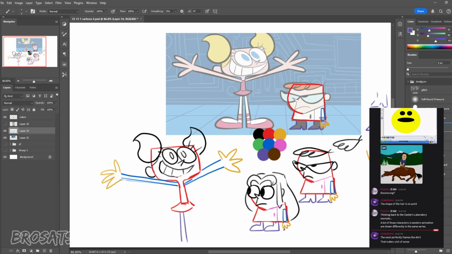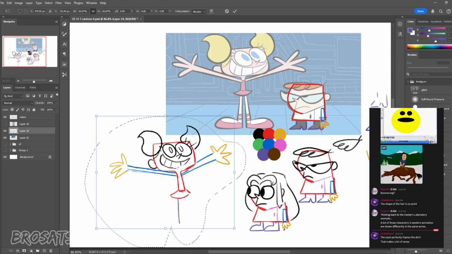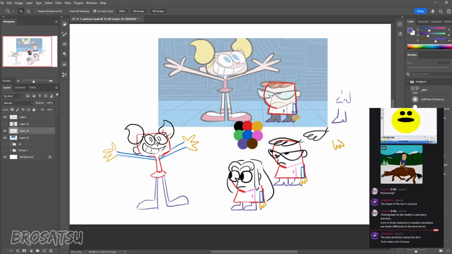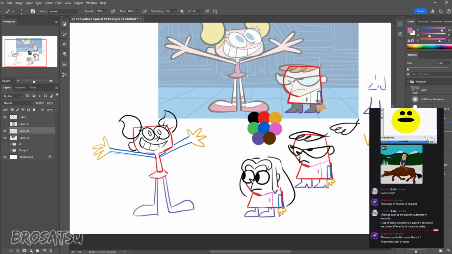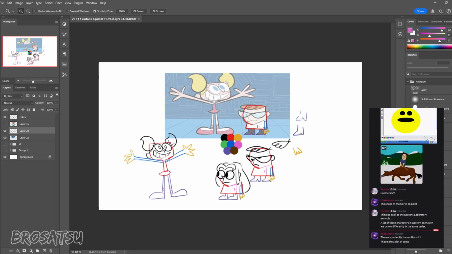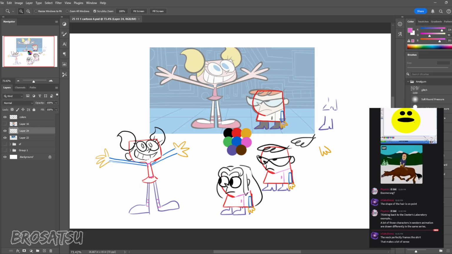For these cartoon bodies, I don't have room for her legs here. Any questions about that, or does it make complete and perfect sense? I assume that makes sense to everybody.